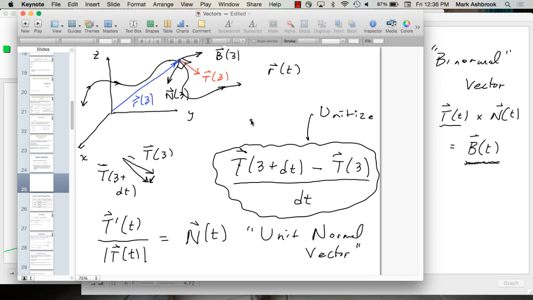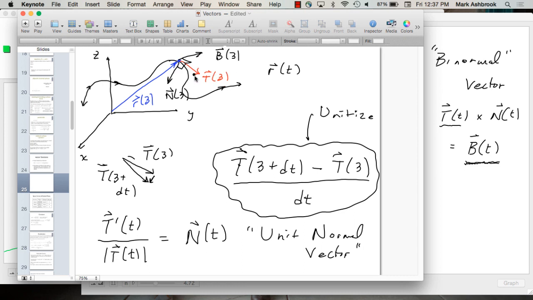All right, so what you have then with the T, N, and B vectors is this little three-dimensional space, right? T and N and B are all orthogonal to each other. So it's like a little R3 space that moves along the curve. And what is T? What's the direction of T as you're moving along the curve? T is also always.